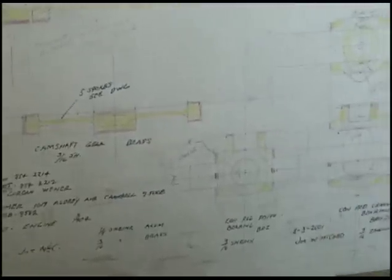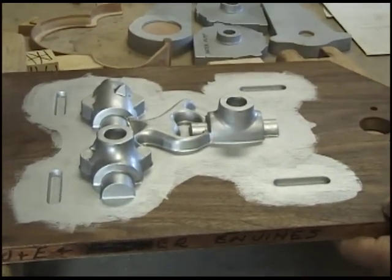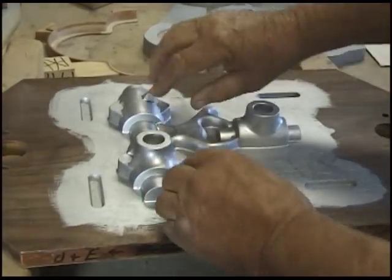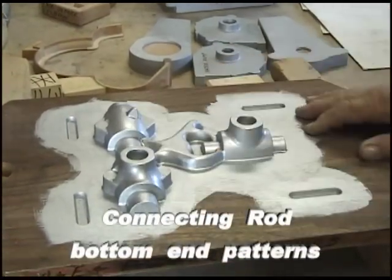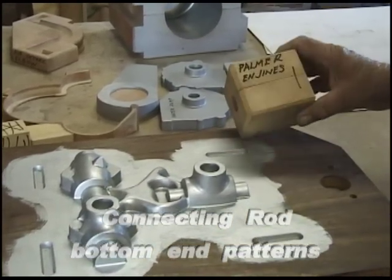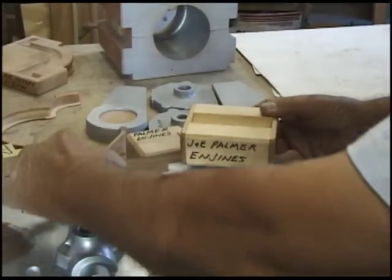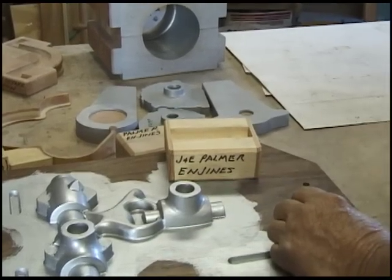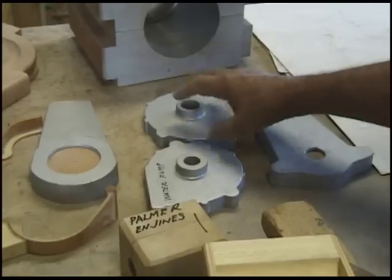The layout is there. And then here's his brass timing gear layout. And this is the layout for the connecting rod bearings, which is this pattern here. These two bolt together, and this one of course is a casting as a whole unit, the wrist pin and the crankshaft bearing in. This is the core box that makes a hole in this one, and then this is the core box that makes the lightening holes off the side of the mount. So there's your front and back covers, and here's your water pump.